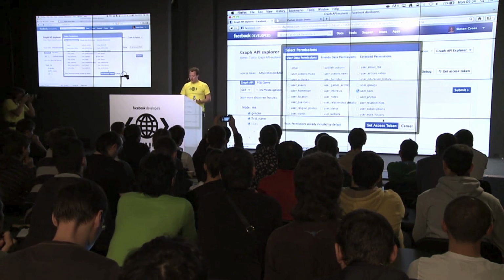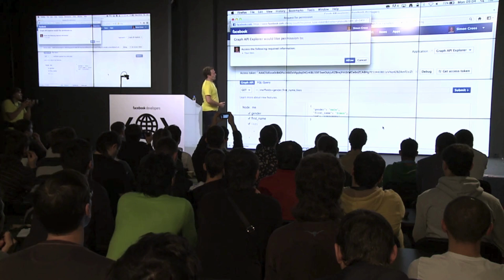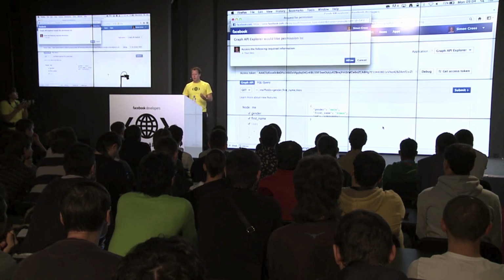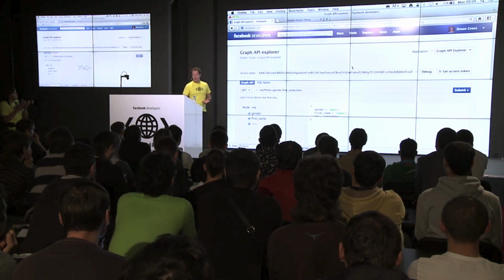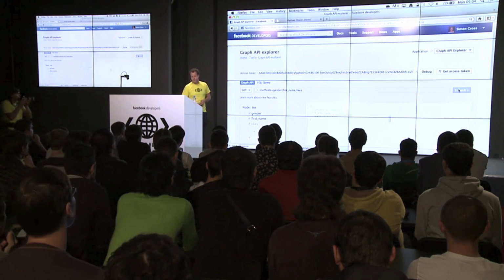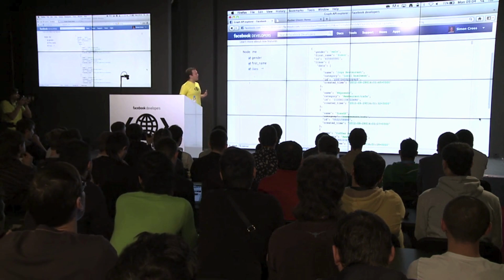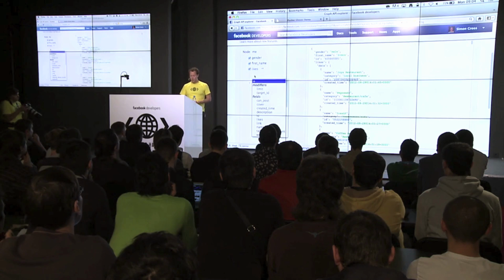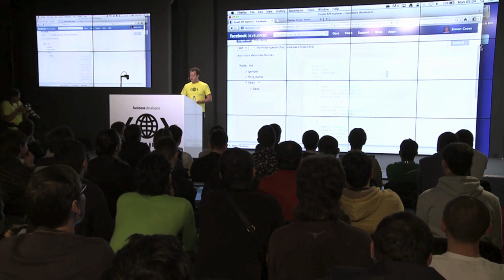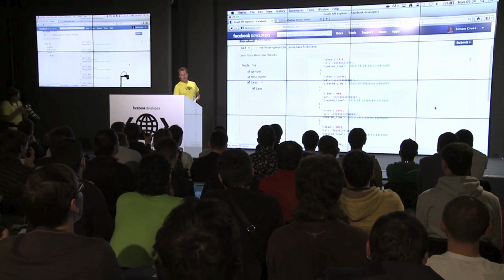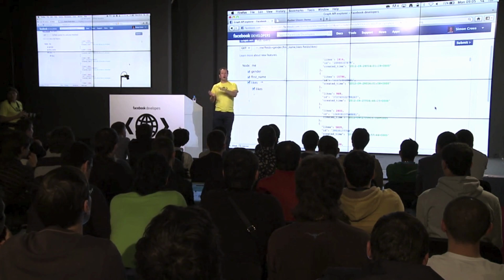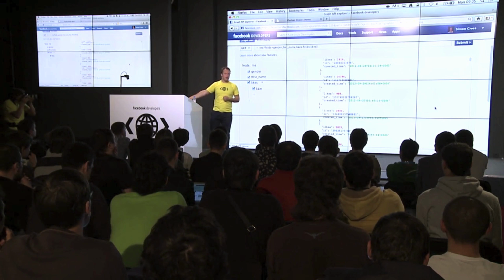So let's go back to my user permissions. We're going to ask for user likes. So now we have to pass the user through the authentication flow again. We could have asked for these the first time, but we didn't, so we have to ask for them one more time. If I click allow, you'll notice the access token hasn't changed. We've just changed the permissions granted to that token. So now we're going to be able to get all my likes. We could also even get the like count for each of the things I like. So you can see that you can start building up really expressive big queries. They may take a long time to run, but it minimizes the amount you have to do over the network.